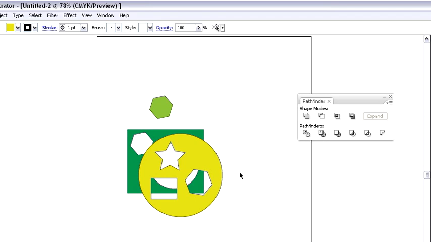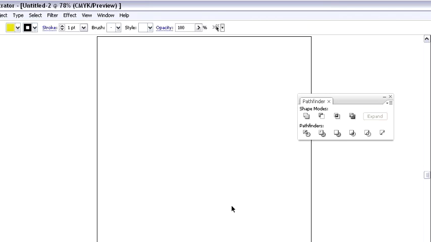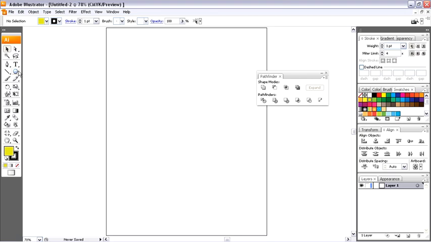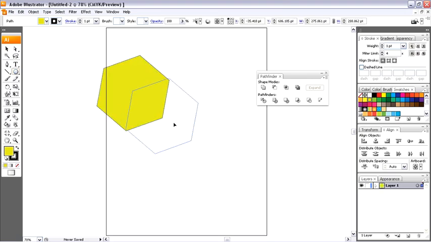You've seen how to work with some compound paths here. Let's do a few other things here. Now, I've kind of made a mess out of my shapes here, so I'm just going to get rid of them. Just highlight them and press delete. And I'm going to create two brand new shapes here. Again, nothing too terribly exciting here.